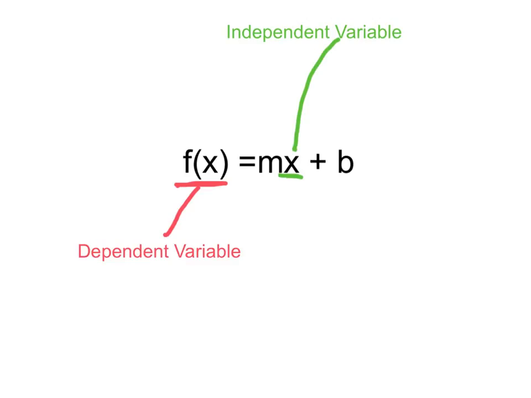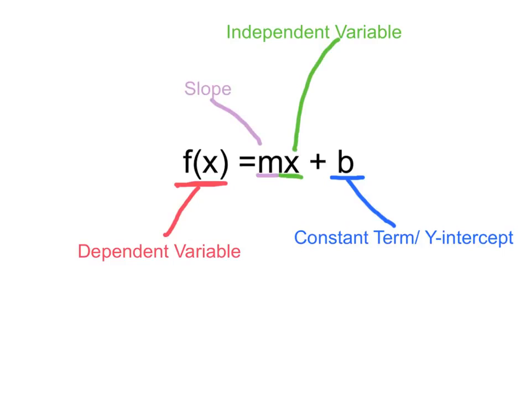B is the constant term or y-intercept, which makes perfect sense because when m equals 0, f of x will equal b. And m is the coefficient of the independent variable. It is also known as the slope, and it gives the rate of change of the dependent variable. As we further learn this topic and translate this function into a graph, we will see and further understand that each variable or term will have a pivotal effect on the outcome of the graph.